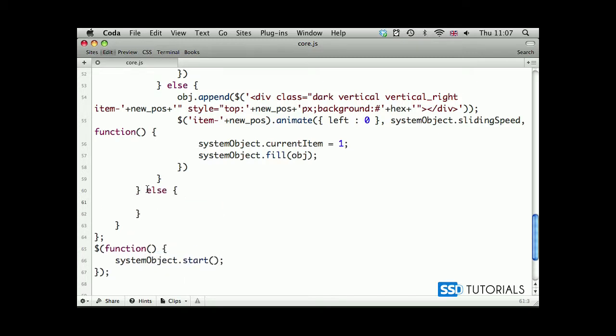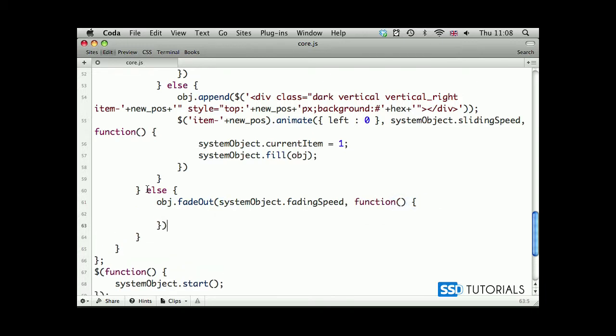So we need to go and create an else statement for this one as well. Else, if obviously the position has reached the height of the object, then object fade out, and we're going to use system object fading speed, and then function, and inside of this function we use this HTML.